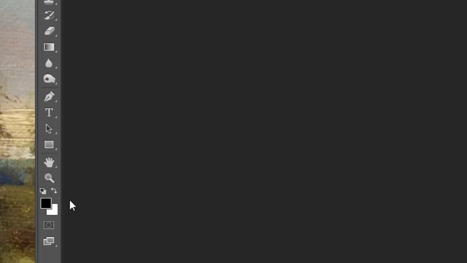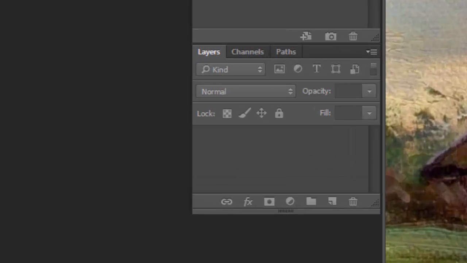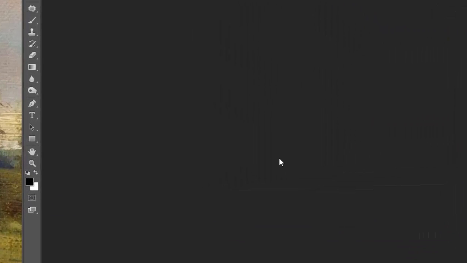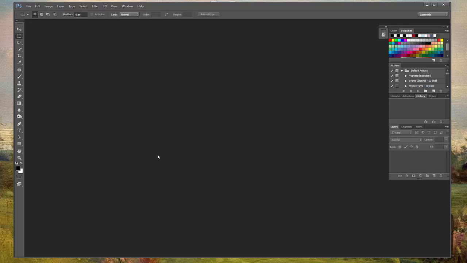The reason I find that I switch back and forth with the X is when I'm over here in the layers panel and I've got a couple layers and I want to apply a layer mask. When I apply the layer mask, you use the black and the white to either color in or color out what you've applied on the layer. So you'll find you switch back and forth between the black and the white to either paint in or paint out an effect. I'll go over that at a later date, but for right now, just know that you can use the X to go back and forth.